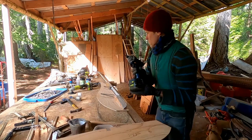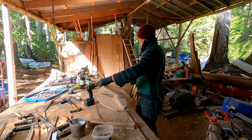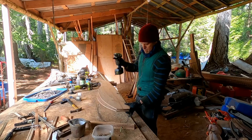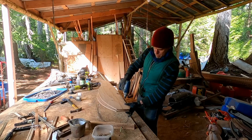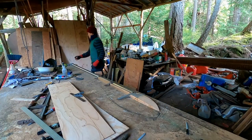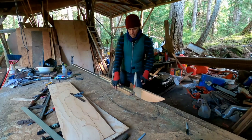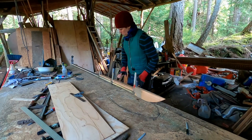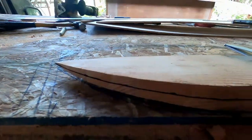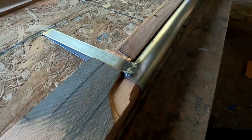And of course, this is further in the past, gluing all of the plywood together for the blade. That's just making stuff up as I go along. Just whatever you do, whatever you need to do to make it work, right?